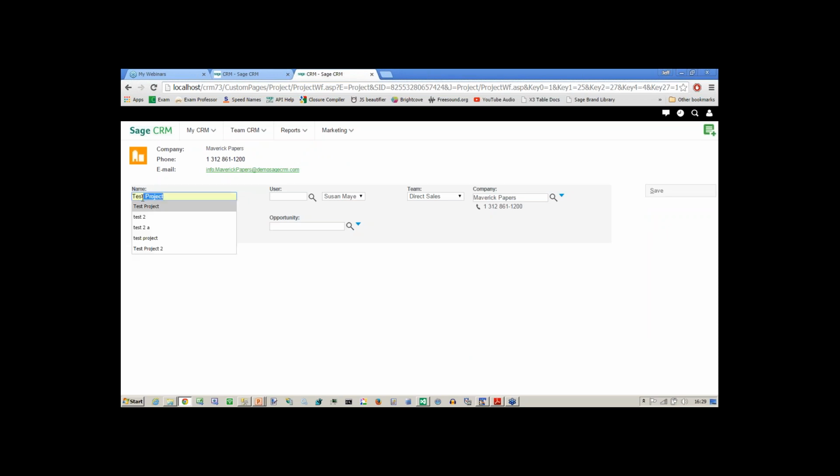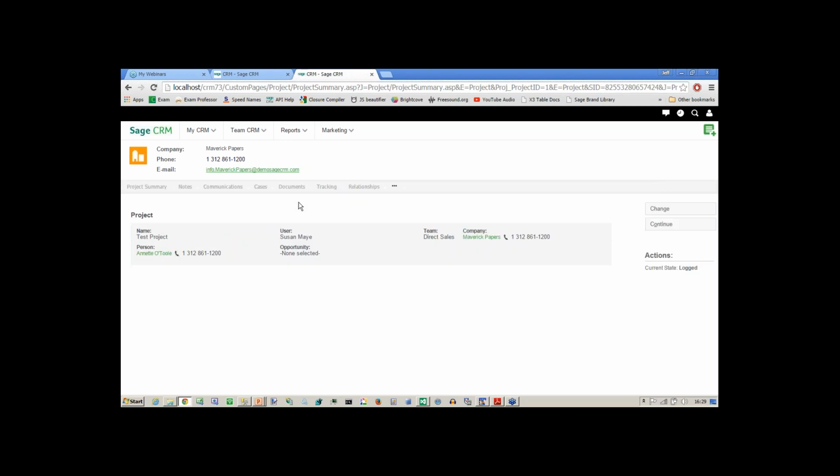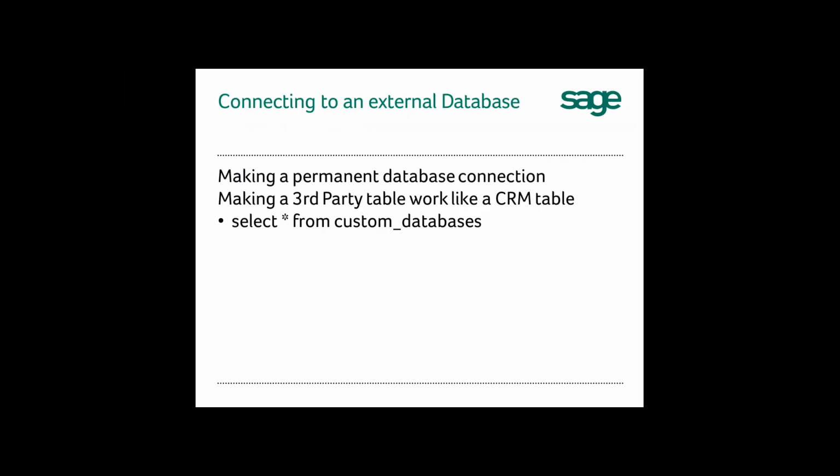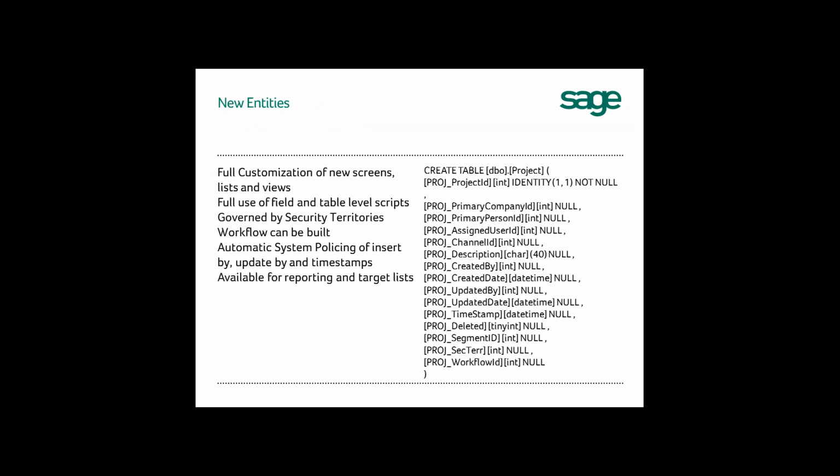It's very simple, this idea of constructing our new entity. But where these options are, this project and project summary page, and if I look up to the company, this navigation is also something that needs to be considered around a new entity. These we'll see in a moment the creation to the external database. But any new entity that is created has to be modeled within inside the database, and certain fields are necessary in order to be able to do certain things.